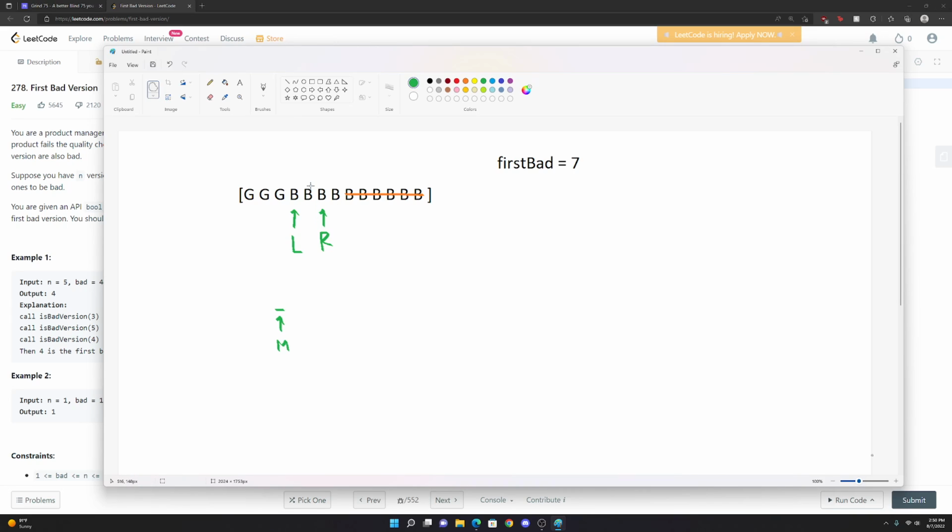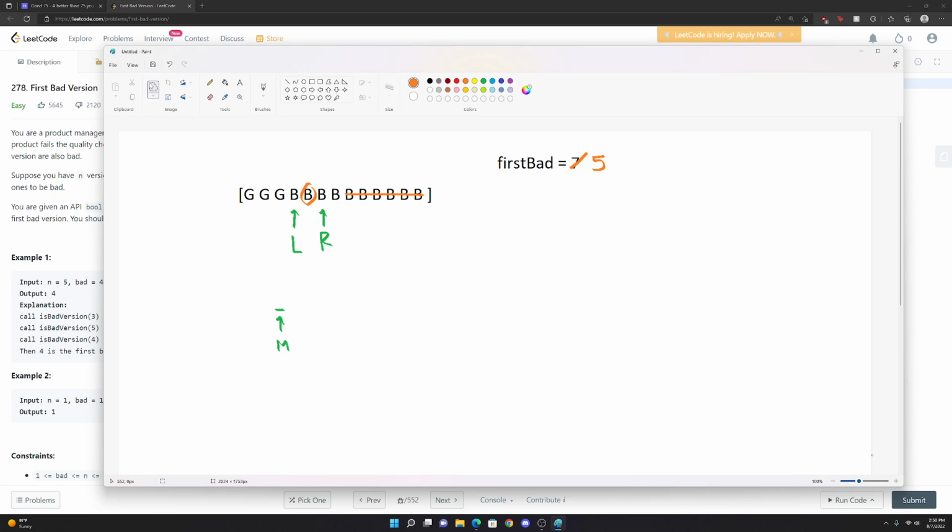So now I have this. And now again, I get the middle. So let's say I get this middle value right here. I see that it's bad. I don't know that's the earliest bad version, but I will update the index. So let's see, 1, 2, 3, 4, 5. So we'll say it's 5 for now. So the first bad version that we know is 5, right? And again, this process continues.